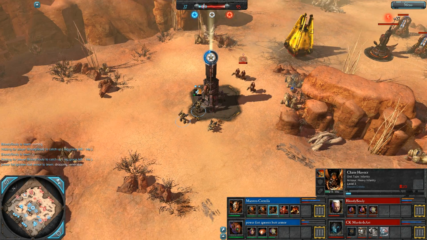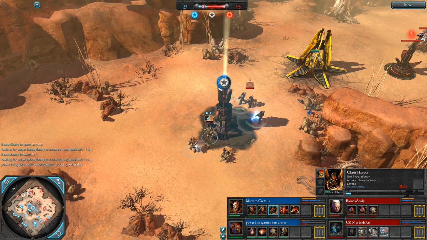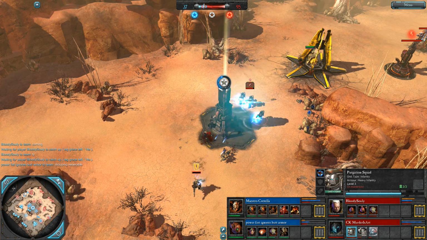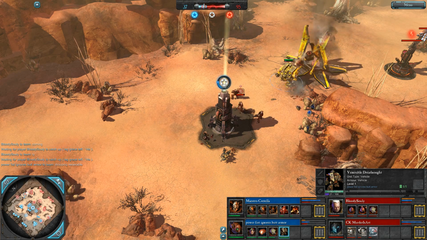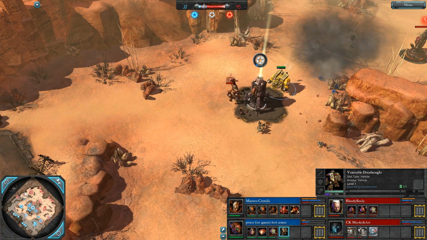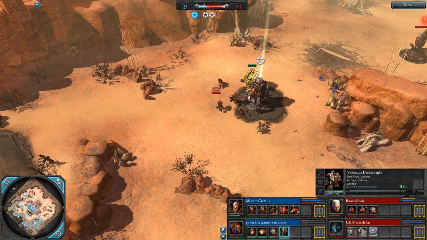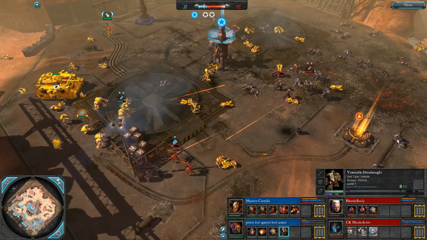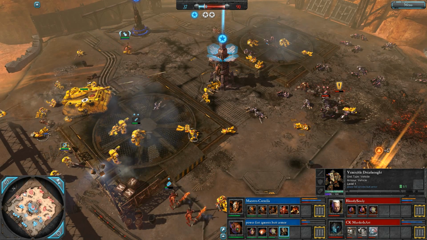And unfortunately, my Havocs were just going to lose to these Purgation Squads. And they almost die. But luckily, my teammate drops a Venerable Dreadnought. A really good play. Even though the Vendread can't cap, it's going to deny the cap to the red team. Now the red team has taken a lot of losses. I don't even know what unit they just lost.